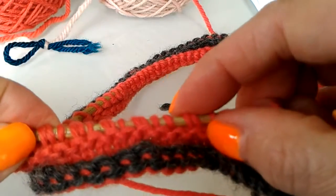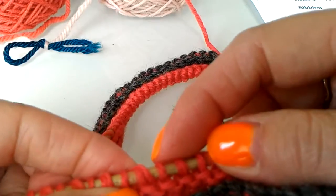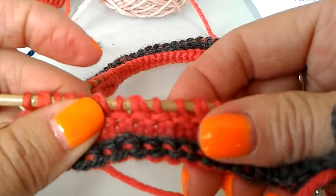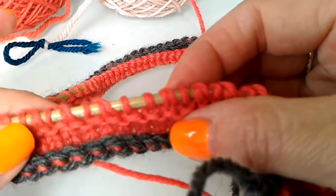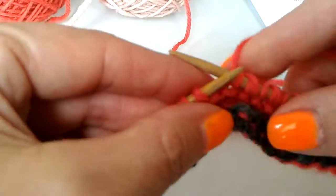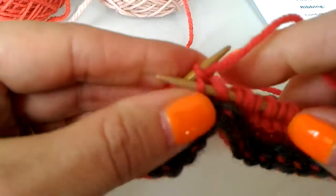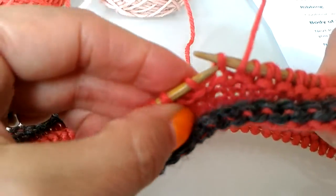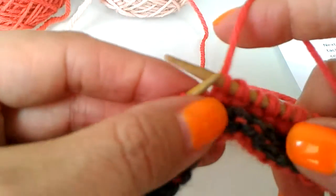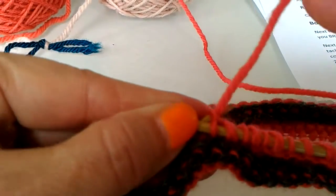So we've got a single and a double and a single, and yes, I did mess up here. Here is where we've got a knit one and then another knit one. Okay, so this is actually good practice. I knew that while I was trying to talk and knit at the same time and think, we're just going to completely do what we did in reverse. So we're going to go into that stitch.